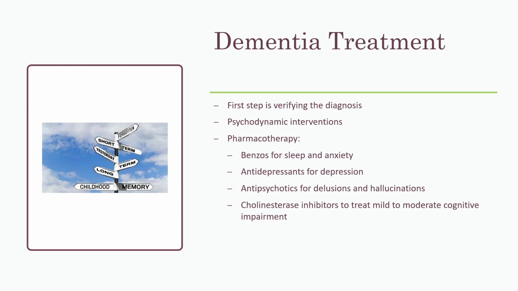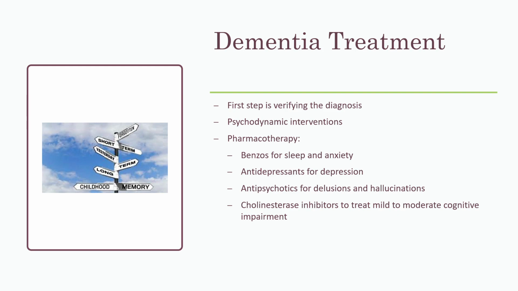There may need to be psychodynamic interventions, educating the family, being a support system. What does this mean safety-wise? Does this person need to still be behind the wheel driving a vehicle? Making those type of educated decisions. Do they need to be living alone? Do they need sitters? What type of support do they need?